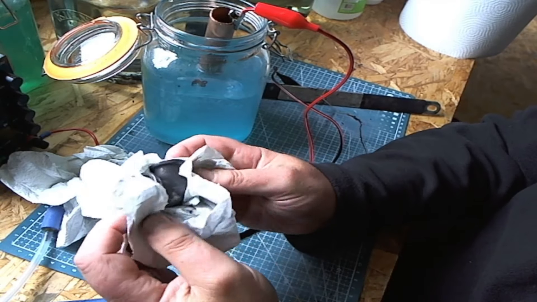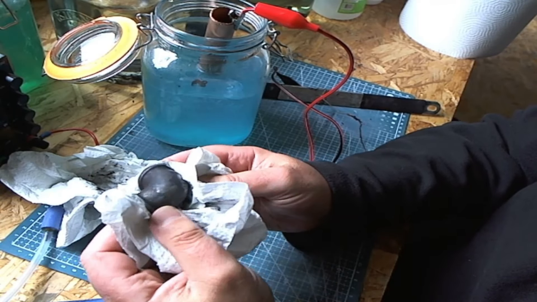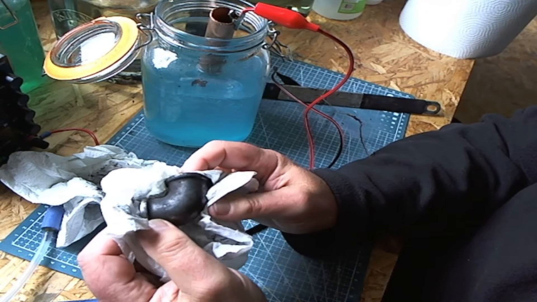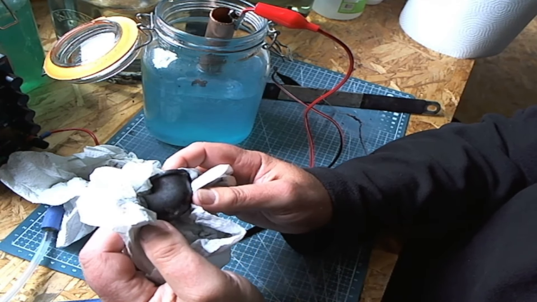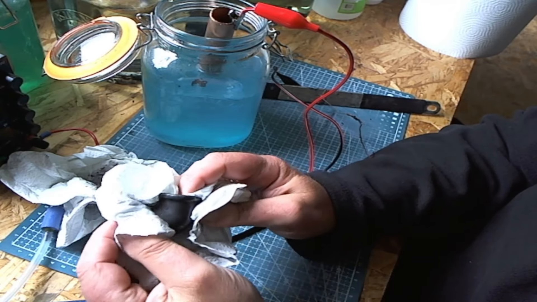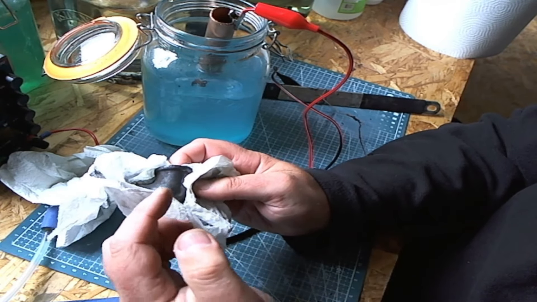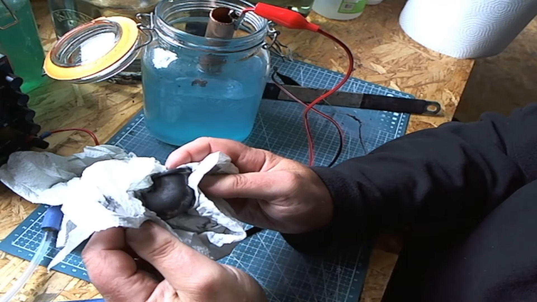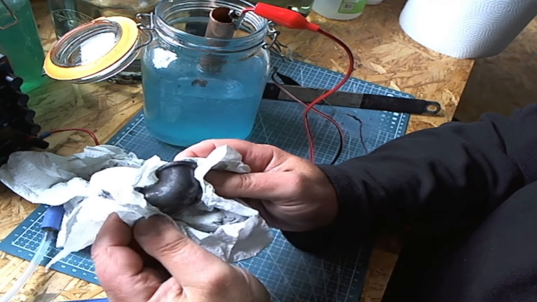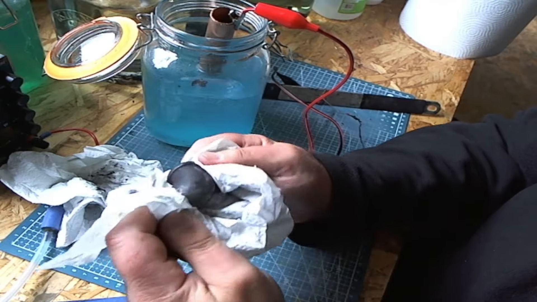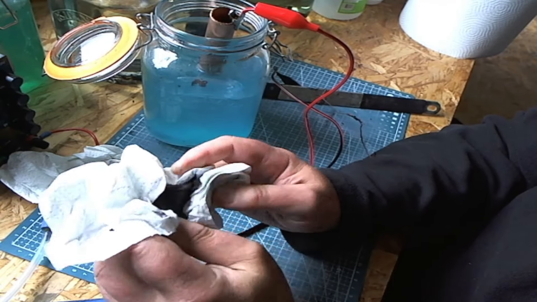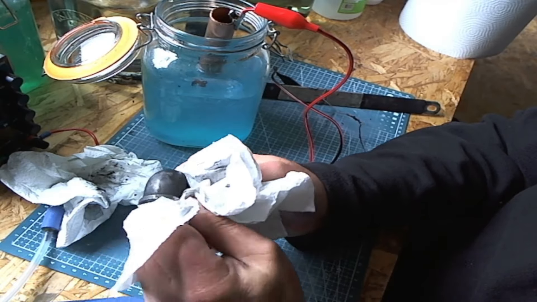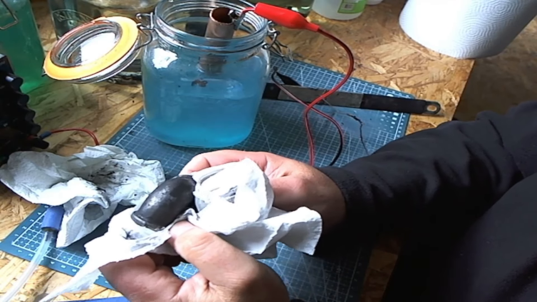I think the best bet is to clean it down again or get another one of these parts, spray it with the conductive spray, and then get the industry version of the nickel plating with the brightener in it and see if that works. Because the homemade nickel plating solution seems to be okay, it came out okay.